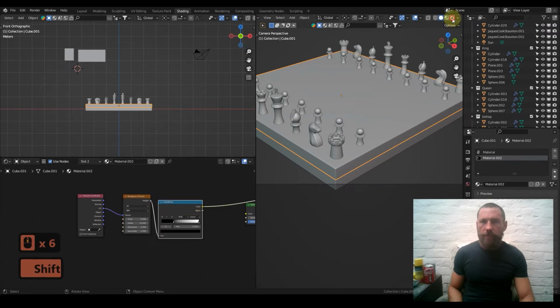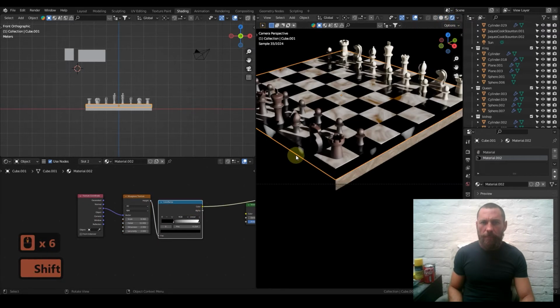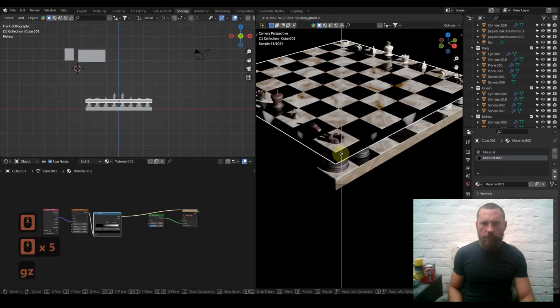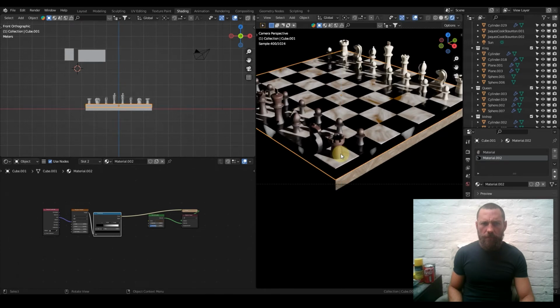Let's just have a look what that's doing. Blender is behaving so strangely. No, it's not. Because we copied the chessboard, it's copied both materials, so it's still displaying one of them.